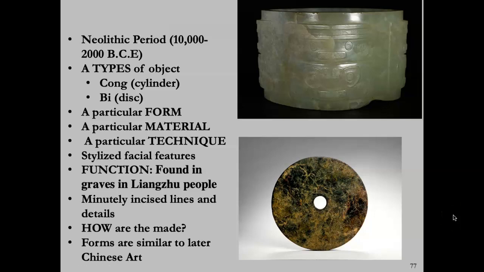The function of them, as I mentioned, is somewhat mysterious, but we do know that they were found in a funerary context. Some of the forms that we see on these, for instance, these stylized features and sometimes the faces of mythical or imaginary animals, are somewhat similar to later Chinese art. And so we can see some continuity between the Neolithic era and later eras in Chinese art.